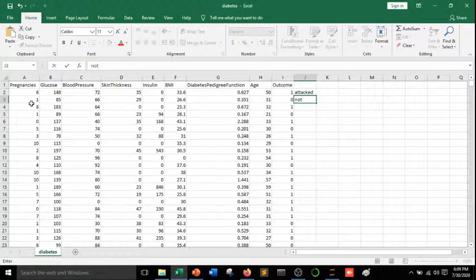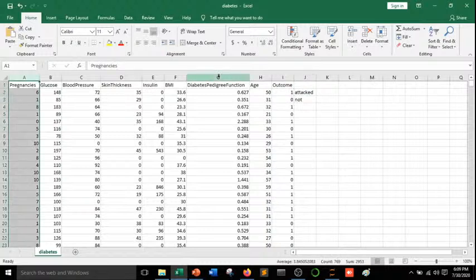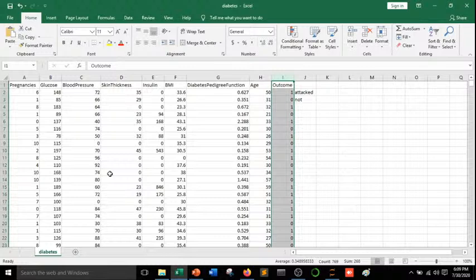So this is the output column: 0 represents not attacked by diabetes, 1 represents attacked by diabetes. So here we have some data about patients and we have an output; that is called supervised learning. If it is unsupervised learning, we don't have this column, we only have the data. If you have a data set like that, it is called unsupervised learning.